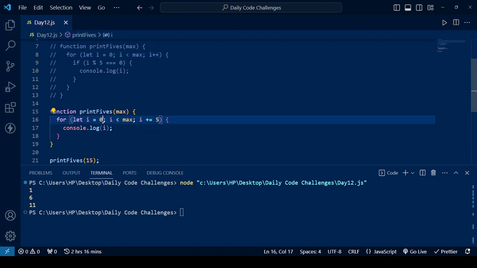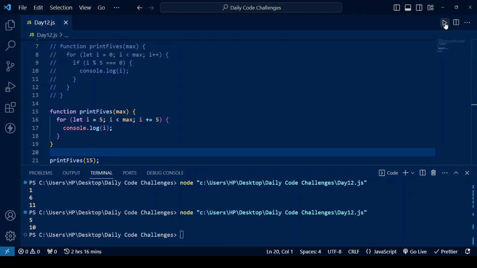Okay, so let's save this. Except if we want to start with 5, right? This can work very, very well. This is going to work very well. So we have 5 and 10, right? Which is what we actually want. But here, we just want to have a series of numbers from the origin value down to the maximum, right? So this actually solves the problem.